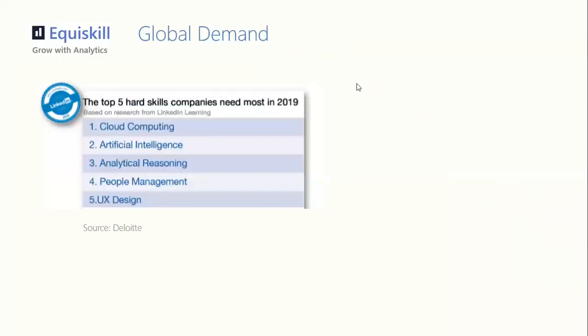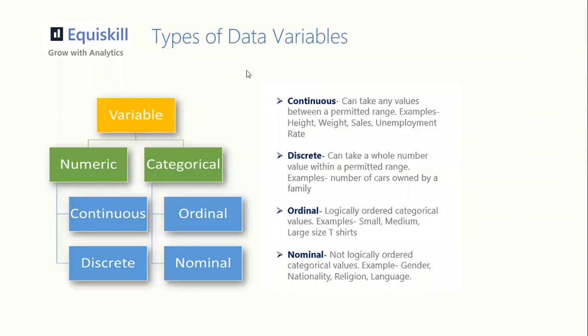We all know that analytical reasoning and analytics is in big demand, and that continues to be the trend from 2016 till today at the end of 2019, and I'm sure it won't be very different in 2020. But I want you to understand what the different types of data variables are, and we want to go back to the basics in statistics and make sure that we've got strong concepts around those. Now, one kind of data variable is a numeric data variable. It's a number. And that's what you see here on the left-hand side. Here's your numeric data variable. Fairly easy, it's a number.